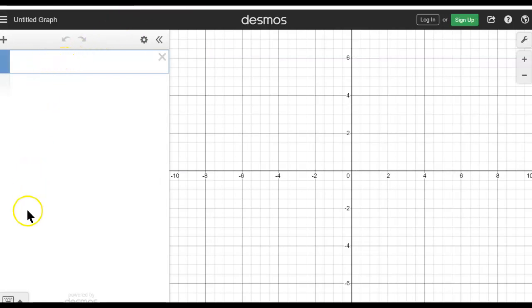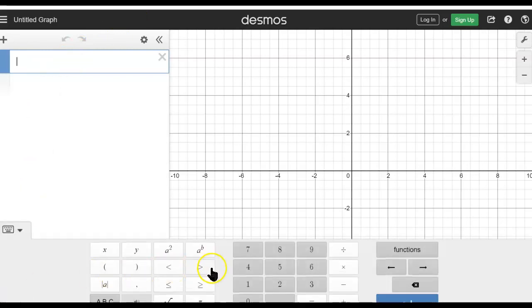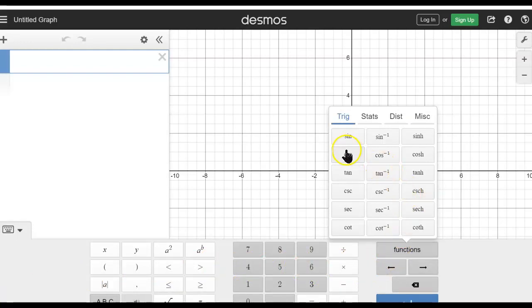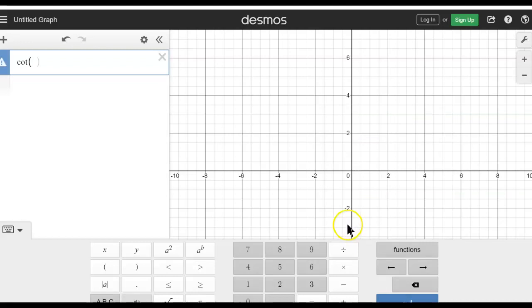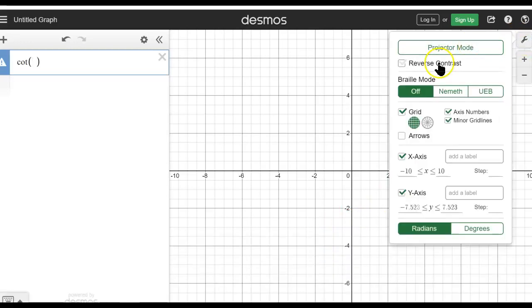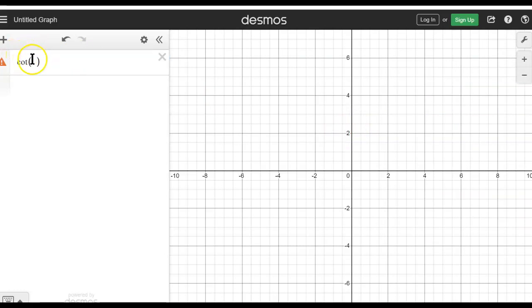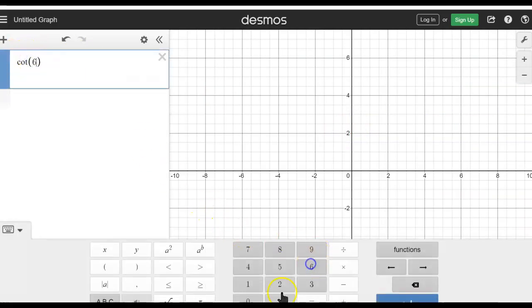One of the interesting things about the graphing calculator is that it actually will allow us to type in the other functions. So cotangent is sitting here. So I could do cotangent of, I need to make sure I'm in degrees. In the graphing calculator, up in the right-hand corner, there's this little wrench. And down at the bottom here, it lets you switch between radians and degrees. I need to make sure that I'm in degrees before I calculate here. Let's do the cotangent of 60 degrees, which is what we were just looking at.